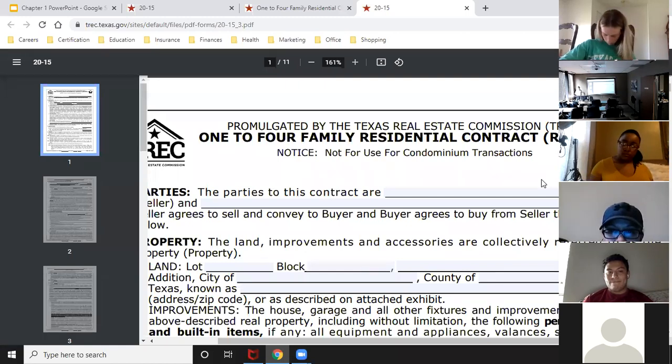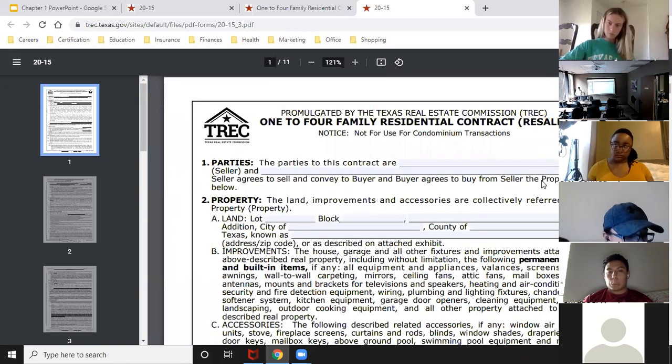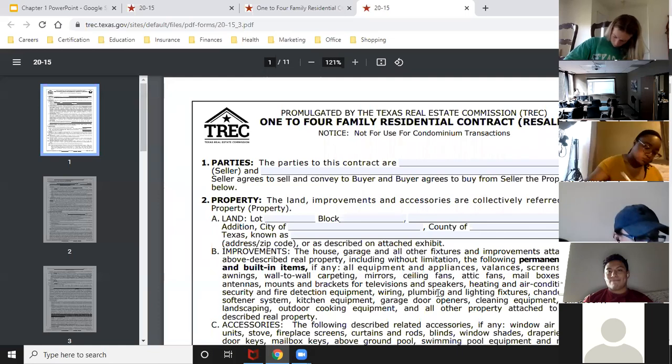So what's that date say, Wyatt? 11/10/2020. So can I use a contract that was 9/16/2018? No, because that form is promulgated. Since that form is promulgated, I have to use the most recent form. If I use an outdated form, I am not in compliance with TREC, and I can be grounds for suspension. Do you get notified whenever they create a form? Yes, ma'am. And your broker should actually have training classes for that.